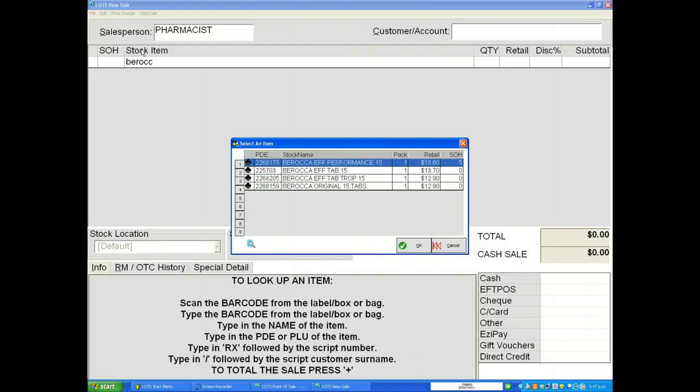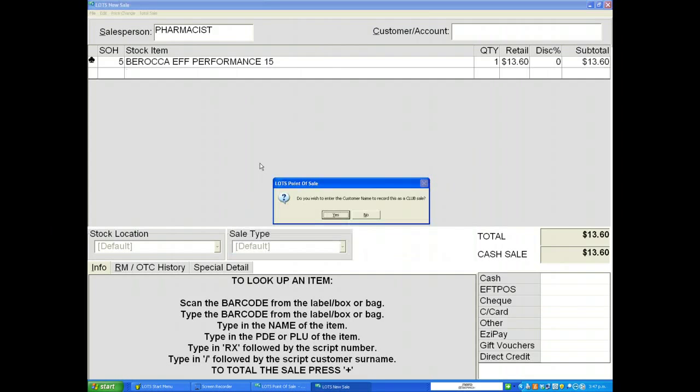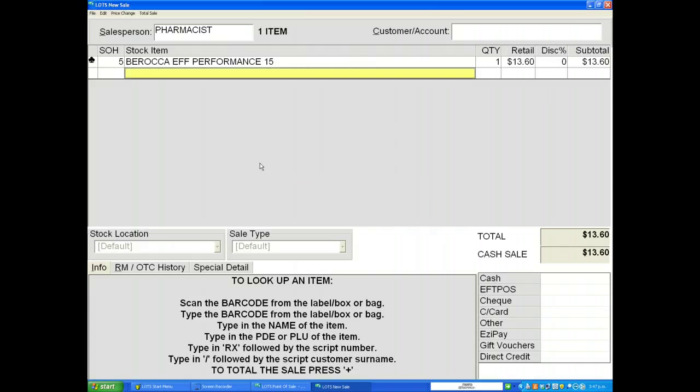You'll get a selection that matches that, which in this case is 4 items, and you'll notice that there is some other information which includes the stock on hand, the retail, and in this particular case a club icon. Now that's there indicating that this particular product is connected to a club that's been set up already. So select that top option. We'll go no to the club sale at this stage.